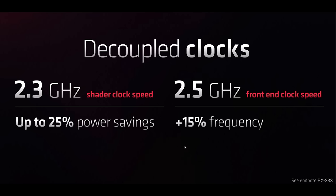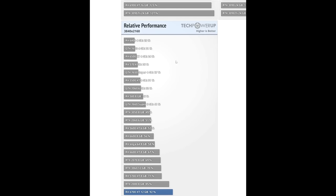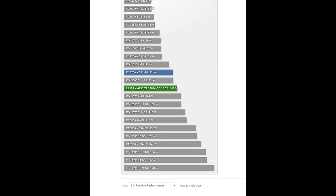Remember the earlier slide where AMD showed that dropping shader clocks to 2.3GHz saves up to 25% power? Well, guess what happens when you drop the shaders to 2GHz — that probably saves around another 20% power, and that is 20% power saved over all of the shaders. Obviously that affects performance, but we're still talking double the amount of shaders for 15% less clock speed over them. You don't need a degree in maths to figure out that the overall performance will still be massively higher.